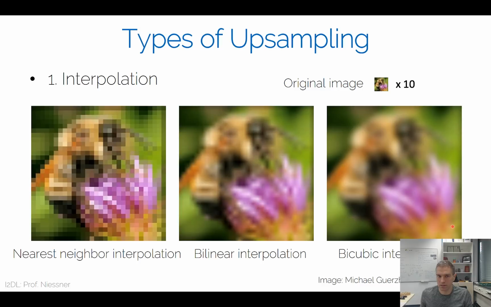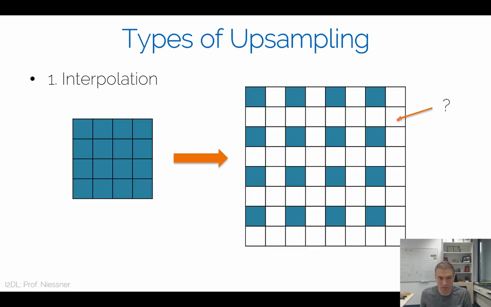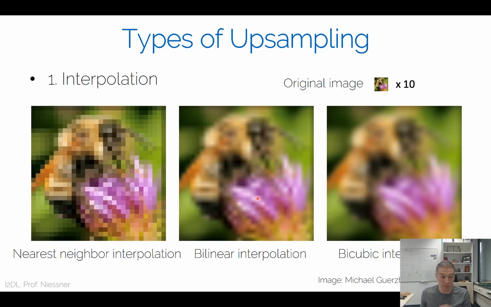The whole idea of this upsampling is that I just need to fill in these values. How do I fill them in? I need a kernel. Nearest neighbor means that, depending on where you are, you just take the respective pixel. Bilinear means you take these n pixels and linearly interpolate between them. Cubic means you take a larger kernel. You see this interpolation is nothing else but applying a convolution. This is what standard upsampling methods do for images. If you open your favorite image editing program like GIMP or Photoshop and resize an image, they have all these interpolation kernels to resize it. You can also do downsampling, but we care about upsampling right now.